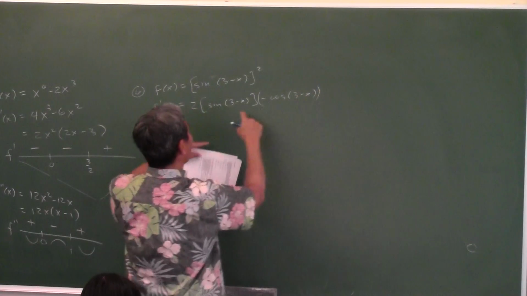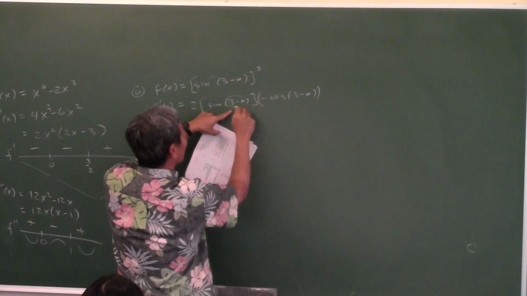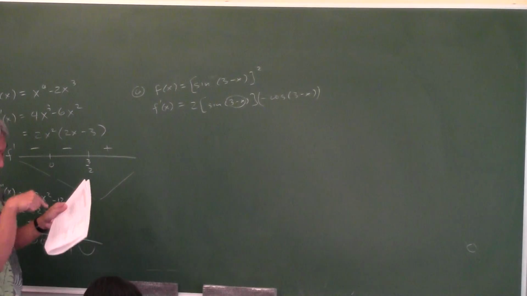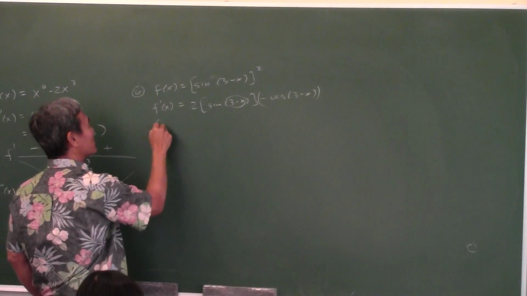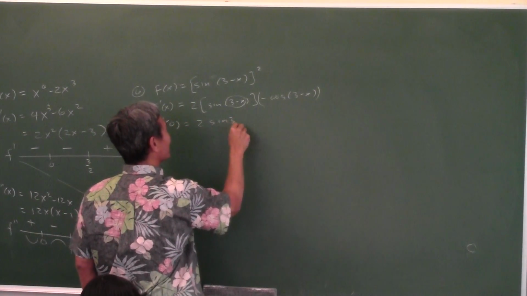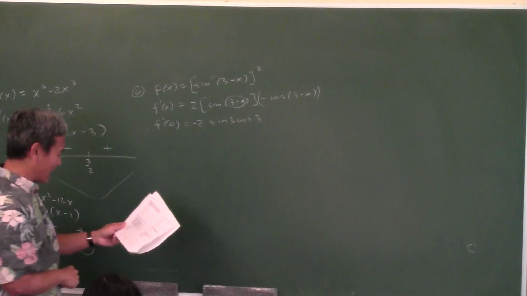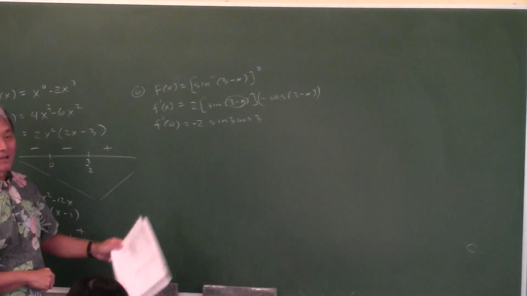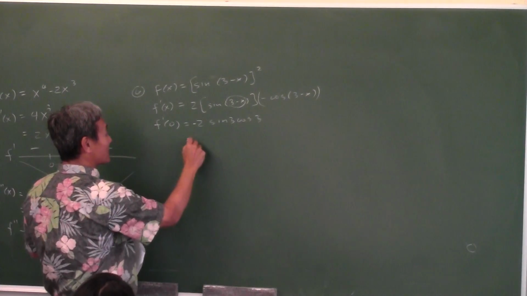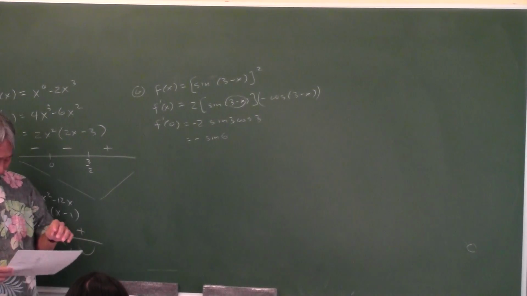Right? Because the derivative of sine box is cosine box, but then you have to multiply it by the derivative of box, which is negative 1. And you can bet if you forget that, the answer is waiting for you there. And then, of course, the next step is to plug in 0. Did we plug in 0 correctly? 2 sine 3 times negative cosine 3. Is that answer there? Yeah. Oh, I thought they were going to pull a double angle on you, but they didn't. Right? Because look, 2 sine x cosine x, isn't that the same thing as sine 2x? But they didn't do that.